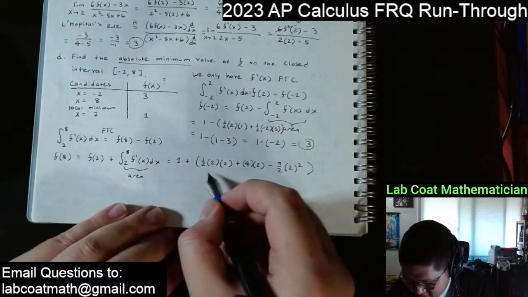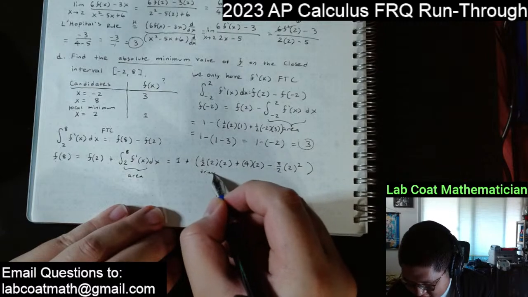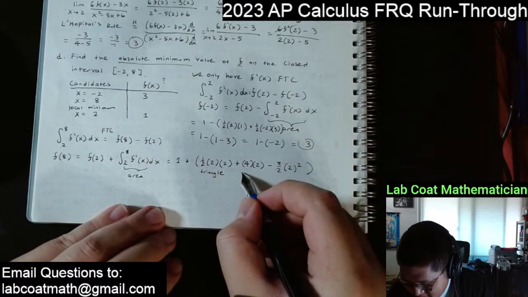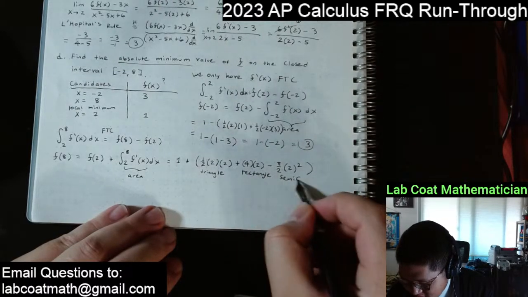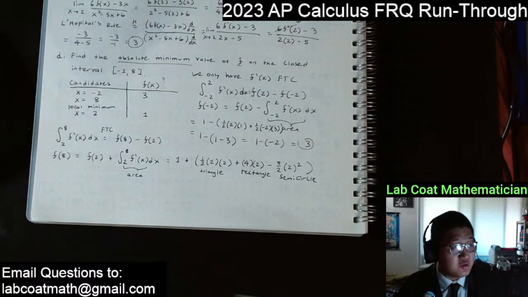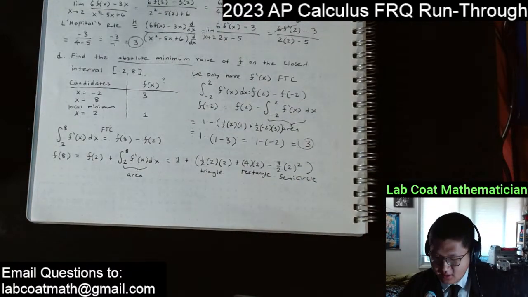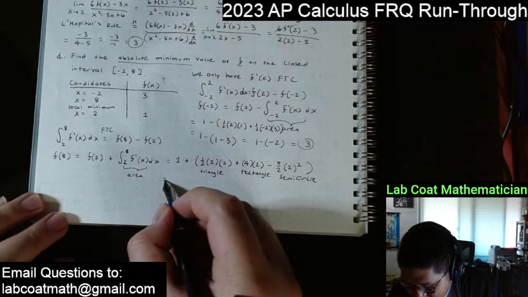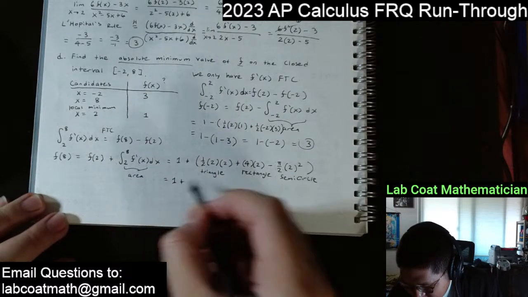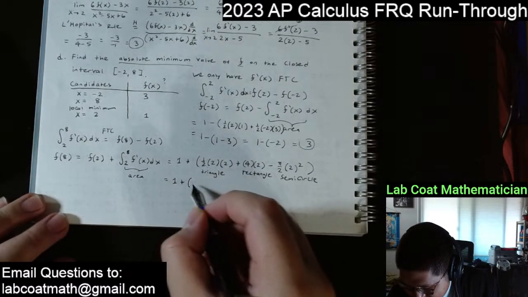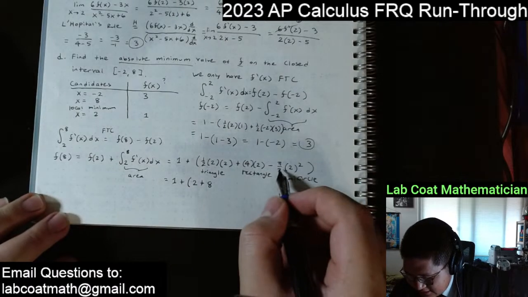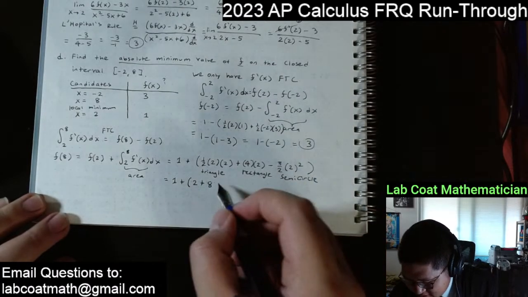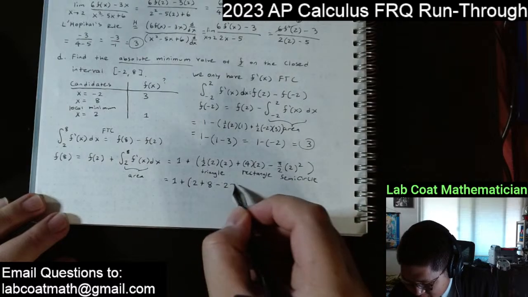Right? Again, in this case, if you want to take notes to make sure which ones are which, we have the triangle, we have the rectangle, and then we have the semicircle that is being taken away from that total area. Okay, so now we can deduce what is going to be on that part. So 1/2 times 2 times 2 is going to be a positive 2. 4 times 2 is a positive 8. Okay, and then lastly, pi over 2 times 2 squared is going to be a minus 2 pi.